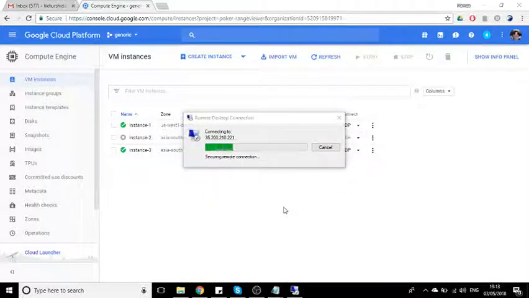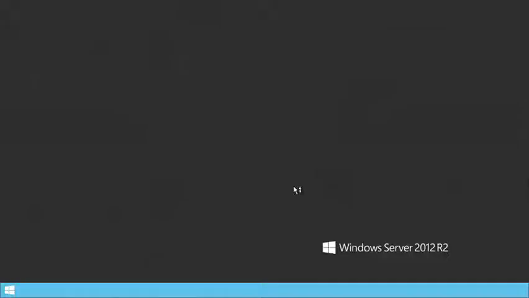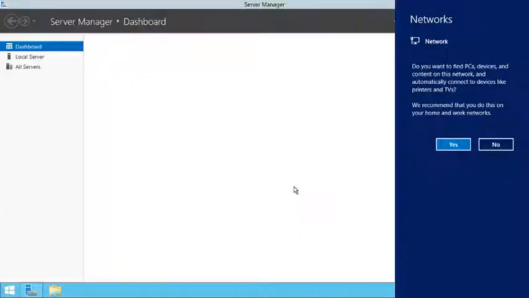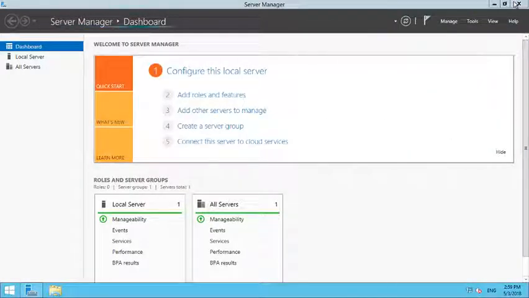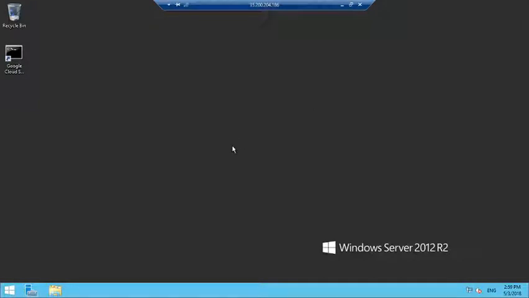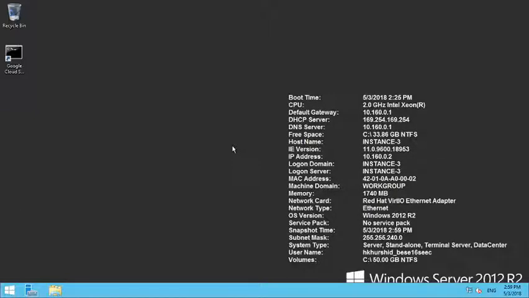Okay, so the server is starting. I'm starting the server for the first time, this is why it's doing this thing. Okay, so give yes and close this. So it's just like a normal computer. What we have to do now is to install Python in it and just run the script in it, and that's it. Run the script, close the RDP, the server will keep running, and you can use the IP address of the server to run the script.